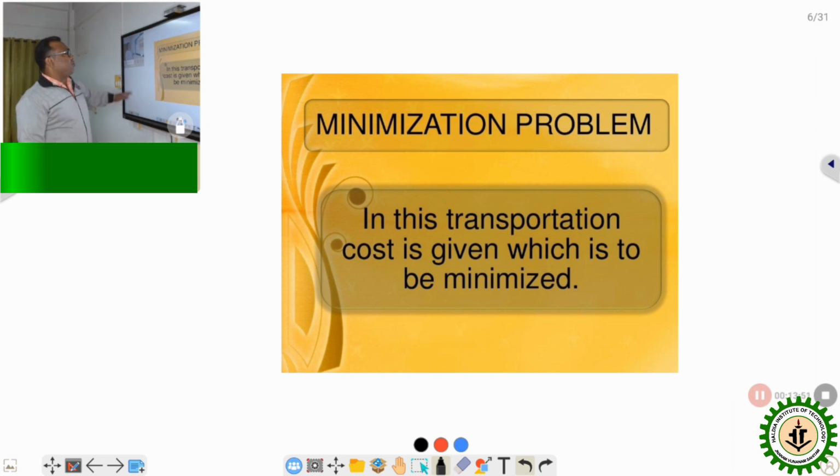So our main transportation problem is one that, in general, should be minimized. If it depends not on transportation cost but on profit, then obviously it should be maximized. In that case, only one step is added to transform the maximization problem into a minimization problem.